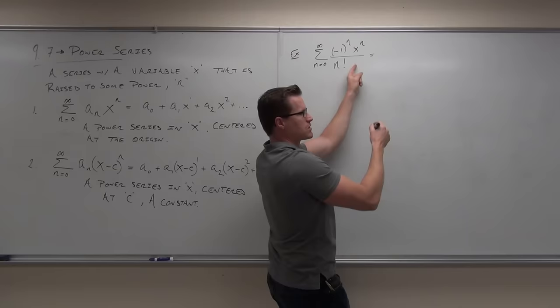Let's talk about it one more time just to make sure that you are with me on this. First things first, are you starting to see that this is geometric? Yes. It just happens that R is no longer a constant, it happens to be a variable. Now, what we know about geometric series is that they converge every time this number is between negative 1 and 1. Therefore, I don't care what this is, as long as this number is between negative 1 and 1, non-inclusive. Does that make sense to you? That's what this says. As long as it's between negative 1 and 1, non-inclusive, this will converge.